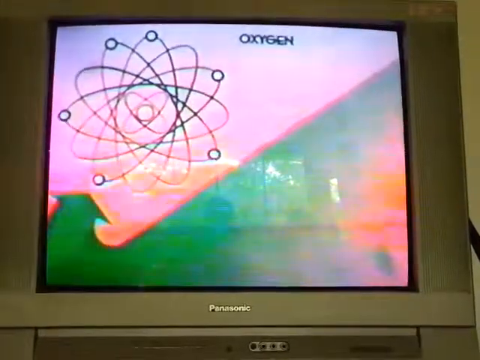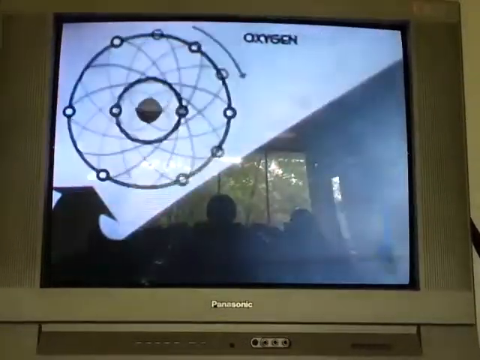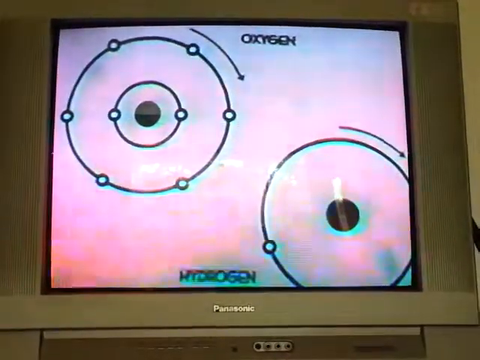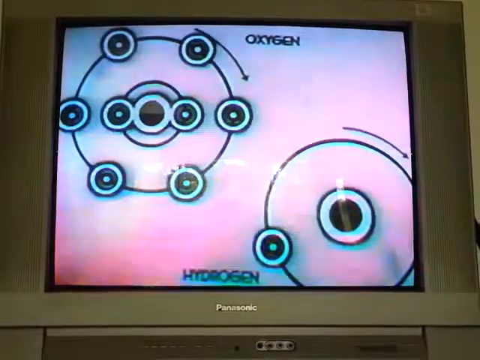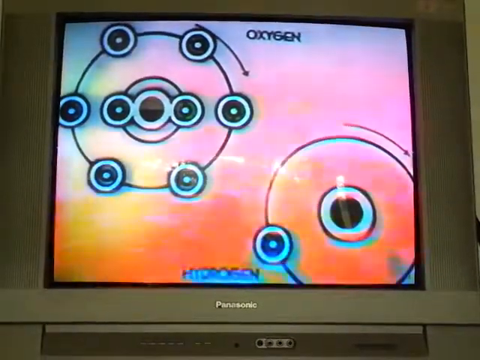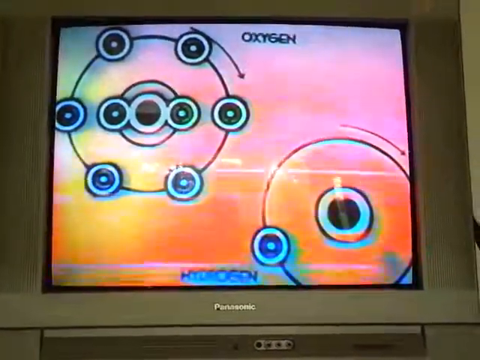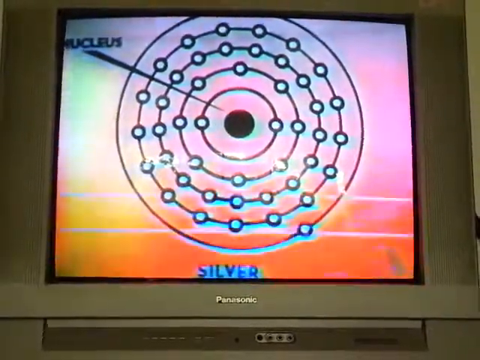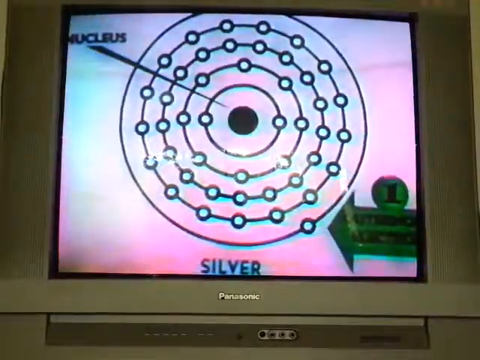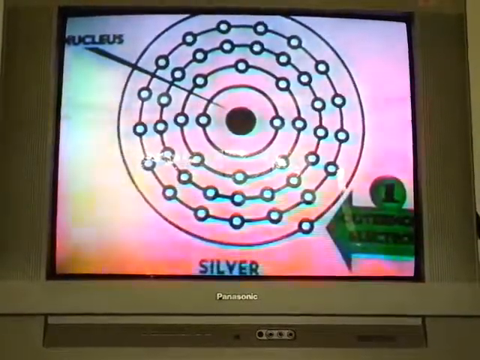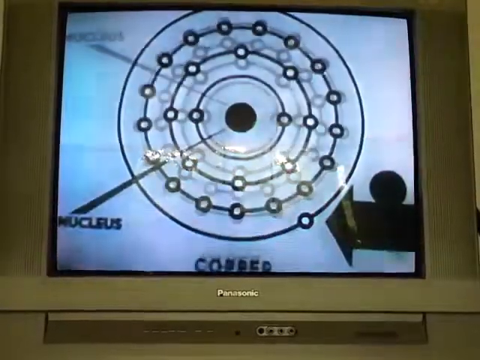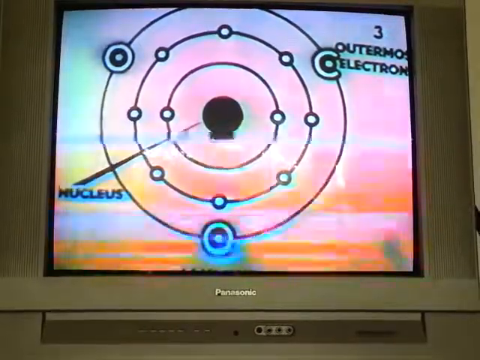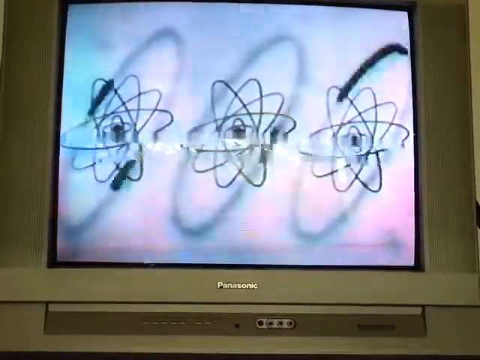This diagram represents an atom of oxygen, which has still more protons and electrons. The difference between any two elements is only the difference in the number and arrangement of their protons and electrons. Elements such as silver, that carry electric currents easily, have a small number of electrons in their outermost orbits. Silver has only one, copper only one, and aluminum has three. Here are three atoms shown together.